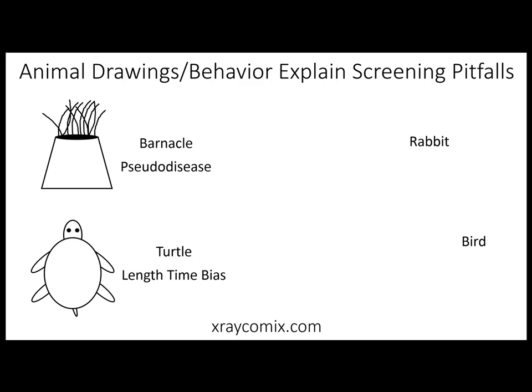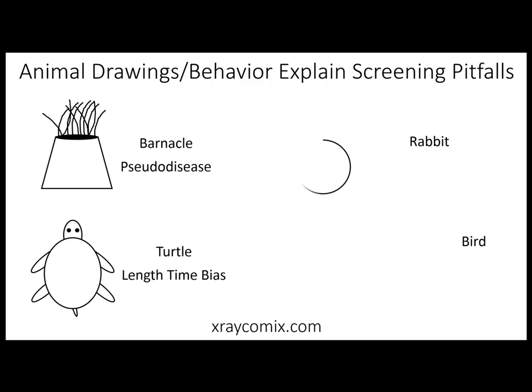That's because you have lots and lots of opportunities to go back and find those very slow growing cancers. For example, if a cancer grows very slowly over the course of 10 years, and if you screen somebody yearly, you'll have 10 different opportunities to pick up that type of cancer. So turtles end up giving you something called length time bias. Let's move on to the next type of cancer.